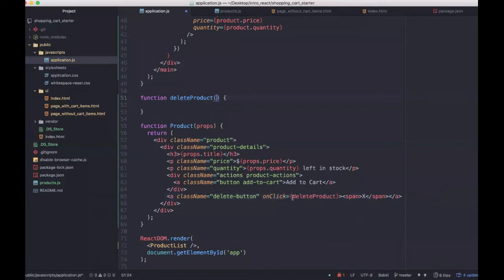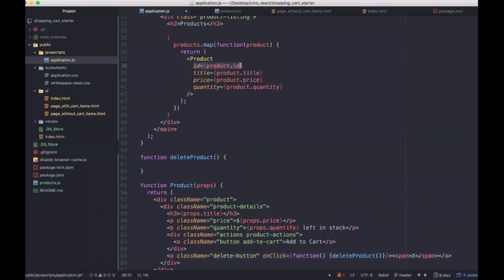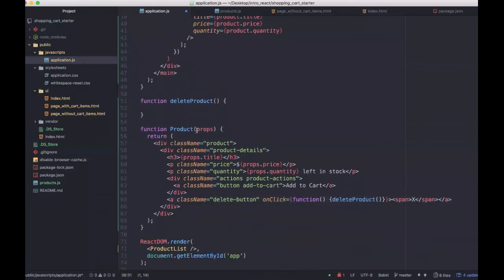But this function doesn't know which product to remove. So let's pass that. Let's have a function here that we can use. So deleteProduct. Which product? Well, I have actually passed an ID here to product, which is available through these props.